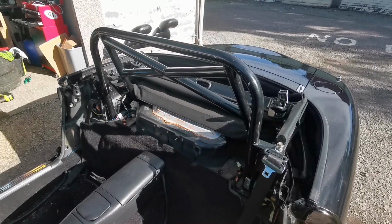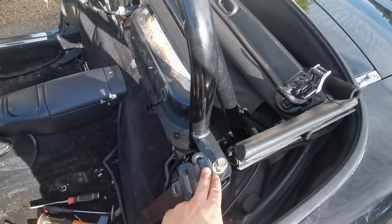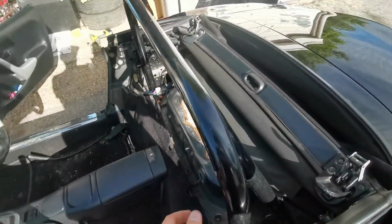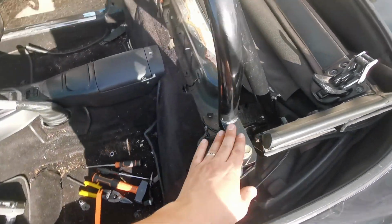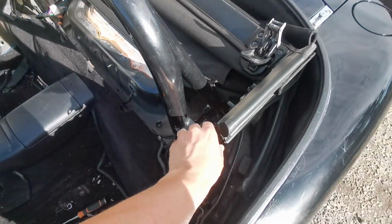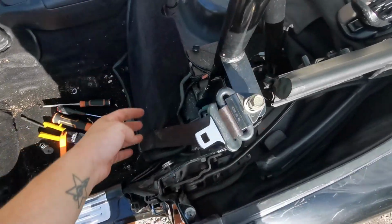It's in, kind of. So what I've done is I've just put the seatbelt bolts back in, which helps line the cage up in the right position. I've seen enough people drill the holes for the rear without lining that up first, so I'm gonna make sure that that is tight and in the right position.